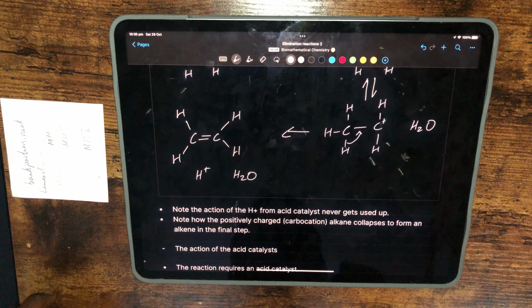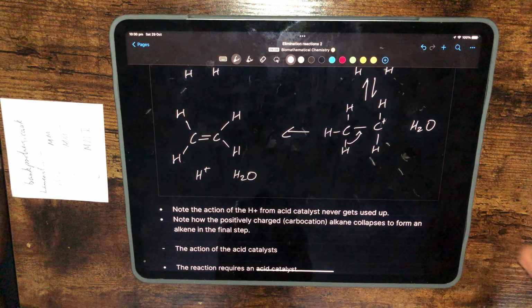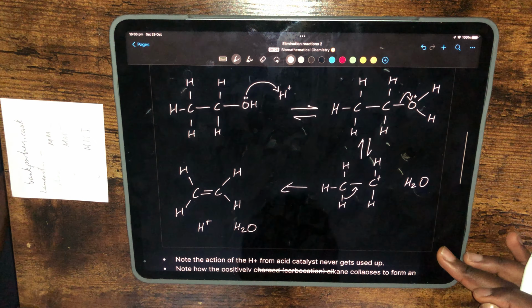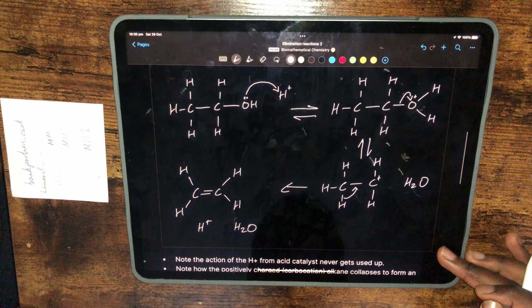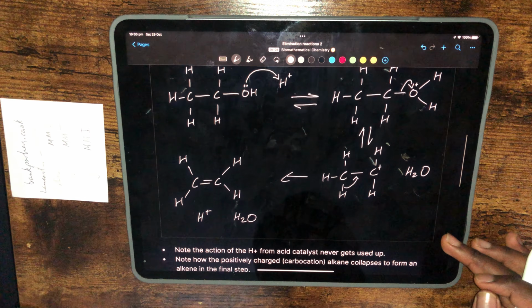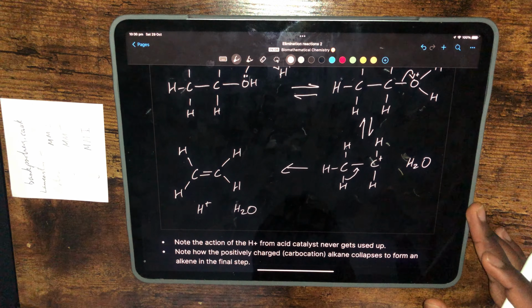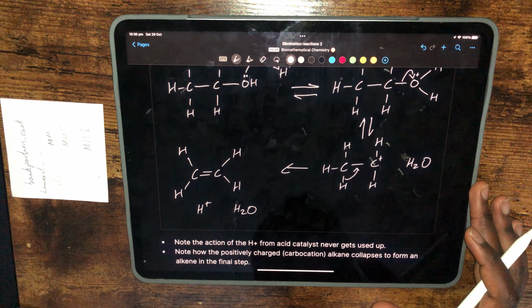You usually get alkenes from crude oil. The reason this is beneficial is that you're getting alkenes not from crude oil, which is a finite resource, but from alcohols, which are more abundant. Alkenes can be used for polymerization reactions to form polymers, and we don't have to do cracking, which is not environmentally friendly.